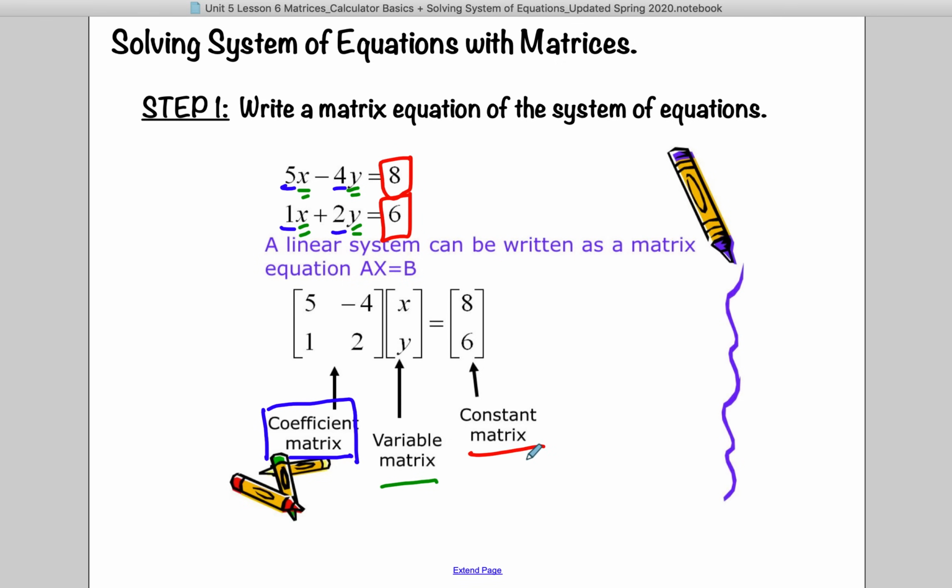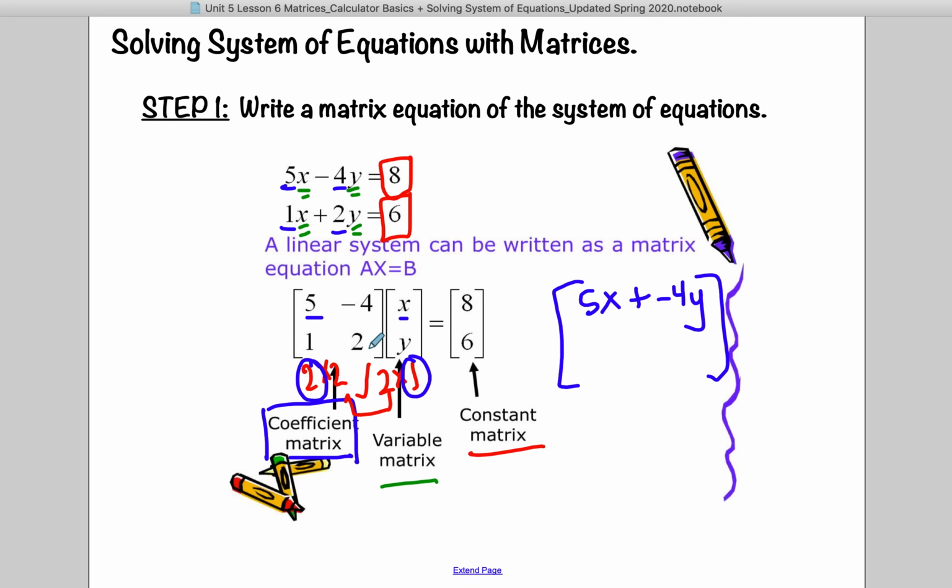That's our constant matrix. The reason this works is, if you remember, when we have row by column, if this is a 2 by 2 and this is a 2 by 1, I can multiply them because this matches up, and my result will be a 2 by 1. Okay, if I were to row by column multiply these, I would take 5 times x, and in between I would add plus -4 times y, and then I would move on to my next row, okay, because my final answer is going to be a 2 by 1, so 2 rows, 1 column, and so I do row by column.